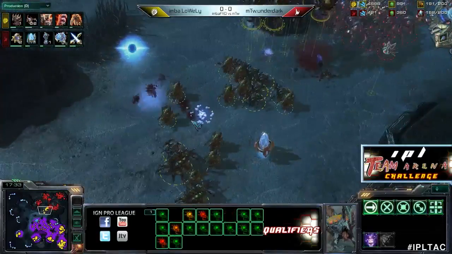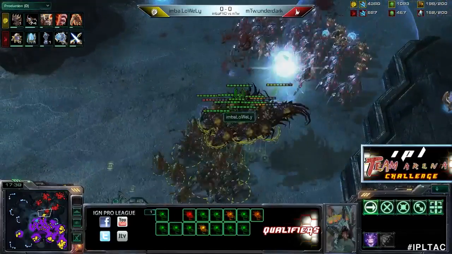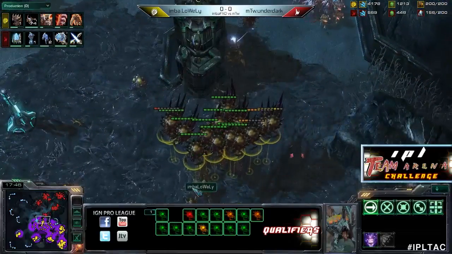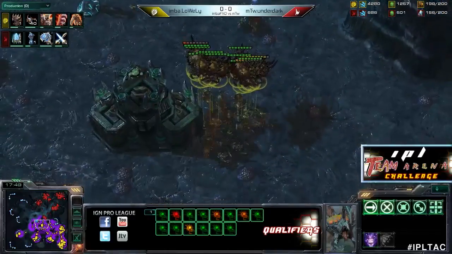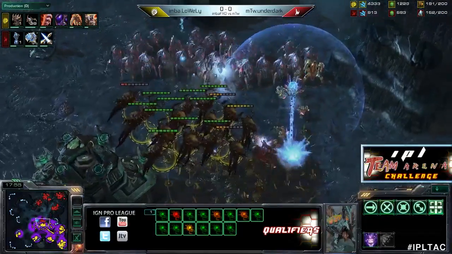Yeah, now all the Colossi have fallen. There's a lot of Blink Stalkers that are left now. If he can kill a good number of Corruptors before they're able to get away, he'll hamper the Broodlord production for quite a while. This will also give him the opportunity to transition to Archons, but look at Lowely's economy and the way he's just remaxing over and over again.